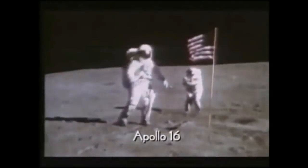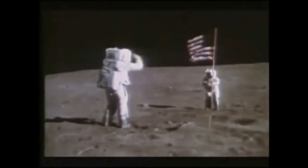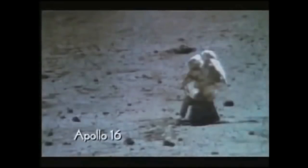In this footage from Apollo 16, we have telltale evidence for a slightly floating or dangling effect at the jump salute location. It's as if the weight is being taken off the astronaut's feet just a second or so too soon. Compare that sequence with an obvious rehearsal rig. And here again from the same mission, Apollo 16, we have an astronaut who is about to get up. The astronaut is getting up with a wire taking the weight, relieving him of five-sixths of the Earth's gravity.